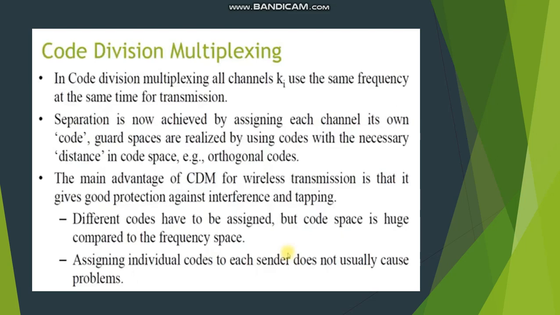Different codes have to be assigned, but code space is huge compared to frequency space. Now इसमें एक tedious काम ये है that every channel has to be assigned a unique code. Obviously, it is a painful task, but as you can see जितना frequencies available है उससे ज़्यादा codes available है अपने पास. So again, assigning a unique code to every channel every time will not be a problem. Assigning individual code to each sender does not usually cause problems. As I said, क्योंकि अपने पास इतने सारे codes available है in huge demand, so we can assign a unique code to each and every user, each and every channel as and when needed, and it will not be a problem.